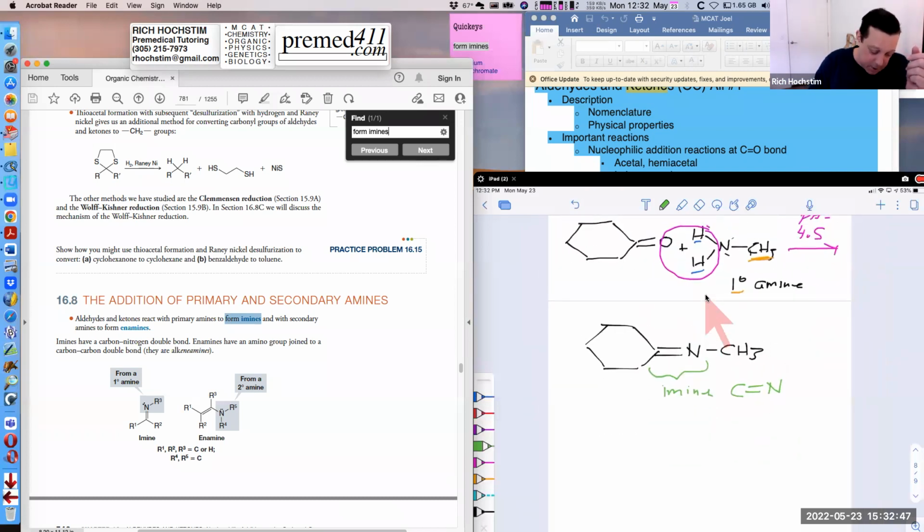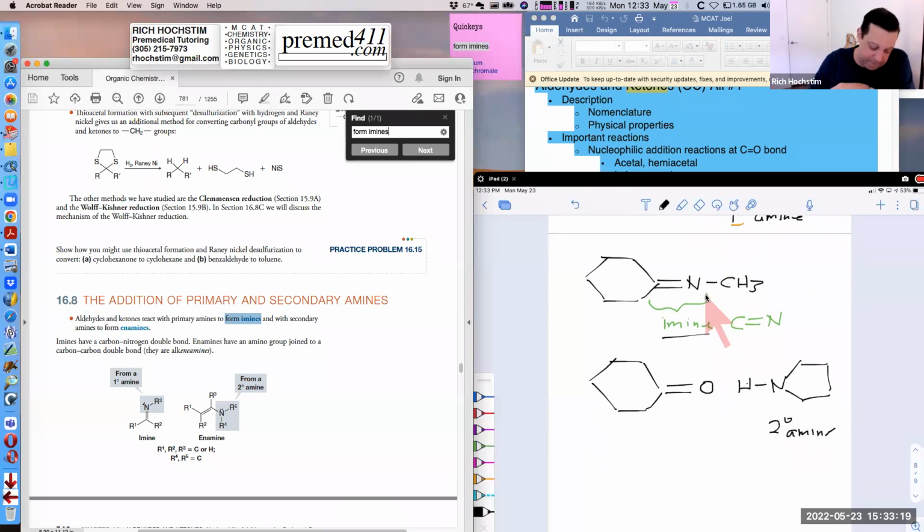So let's go ahead and take a look at another case over here. What we're going to do is we'll use an aldehyde or a ketone. This is a ketone. And then what we'll do is we'll put a nitrogen here with a single hydrogen. And then we'll do all this. This is what I was doing last time. So this is a secondary amine. So we found that we got an imine with a primary amine. Let's see what happens when we use a secondary amine.